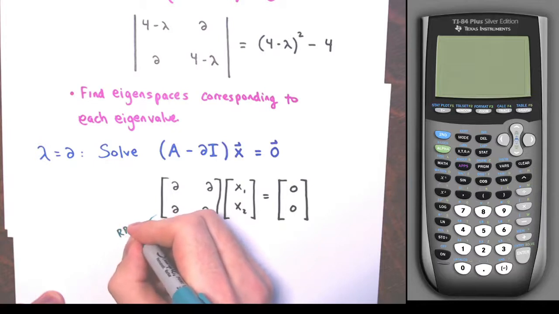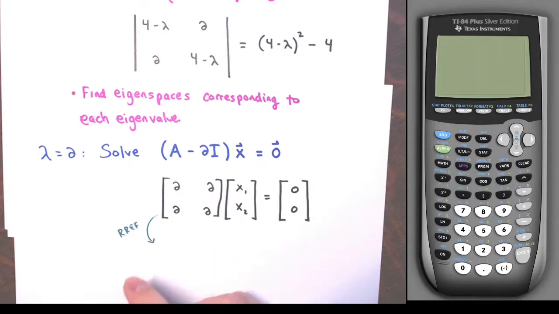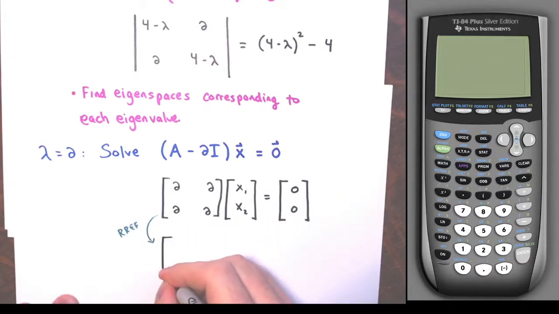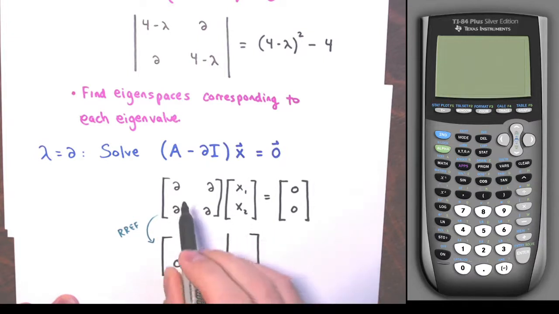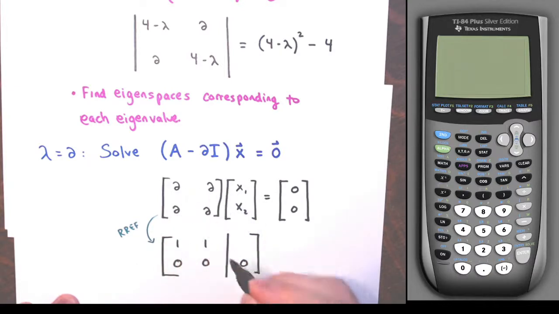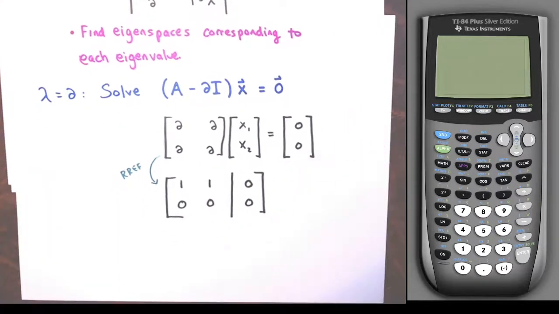I'm not going to go to the calculator or anything, because you see that the first row and second row are the same. So I would just multiply the first row by -1, add it to the second row. That would make the second row all zeros. So I'd have 0, 0, little bar for the equal sign, 0. For the first row, I want the lead non-zero entry, the pivot entry, to be a 1 in reduced row echelon form. So I multiply the top row by a half, get 1 and 1, and then again there's still zeros. Any column of zeros is going to stay a column of zeros. So here we are in reduced echelon form.